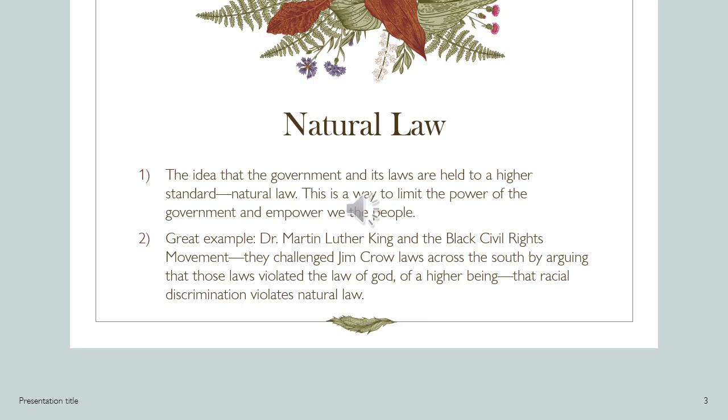Now you could imagine, right? It's often sort of a hazy concept of what exactly is natural law, and that can be tricky, right? Because you might say, well, natural law tells me that Biden was not elected. That violates the law of God, and he needs to be overthrown to bring the practice of politics in line with natural law as I understand it, right? So it can get sketchy. But generally, right, it's a super valuable thing in any constitutional democracy because it's a way to limit the power of the government, challenge the government, right, and hold it to account when it misbehaves. Although, again, right, what exactly constitutes misbehavior can be a little bit subjective, a little bit eye of the beholder.